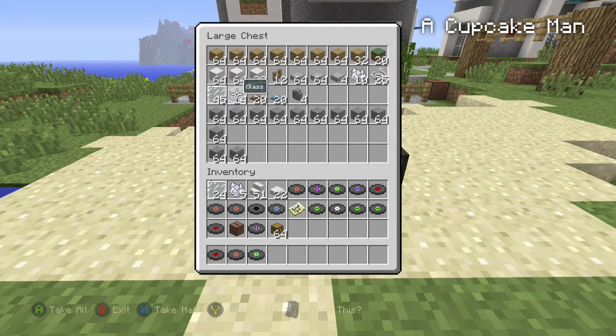14 glass, about 20 of your type of carpet, and two of each, 4 cobblestone walls, and a decent amount of stacks of stone. This is just for survival. If you're building this in creative, you already have the resources, so you don't need any of that stuff. And you also need 2 stacks of stone bricks to make this build.